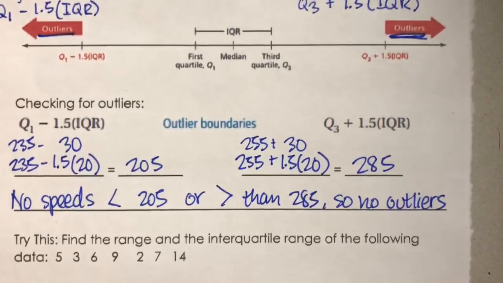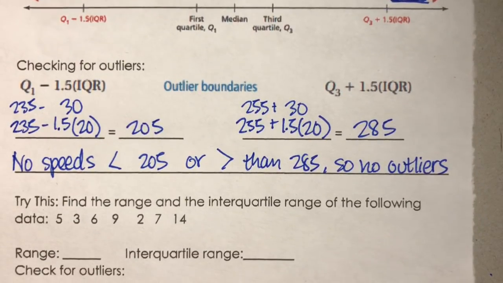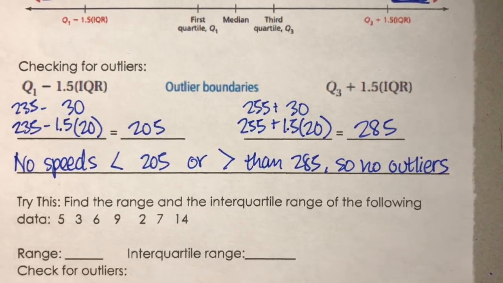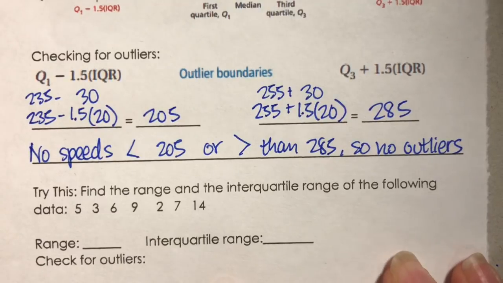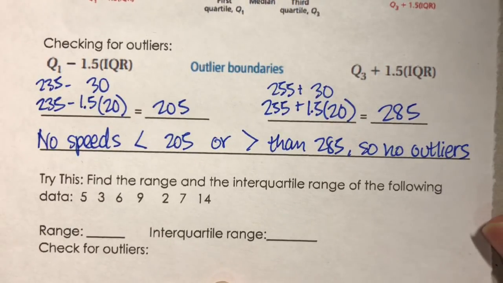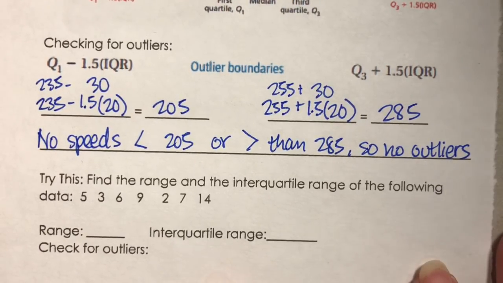Okay? So I'll be walking around stamping to check your try this problem, and if you do it correctly, I'll put a stamp down. Remember, once you are finished, go ahead and put the paper to the right hand corner of the desk so I can see it, so I can stamp it. All right?